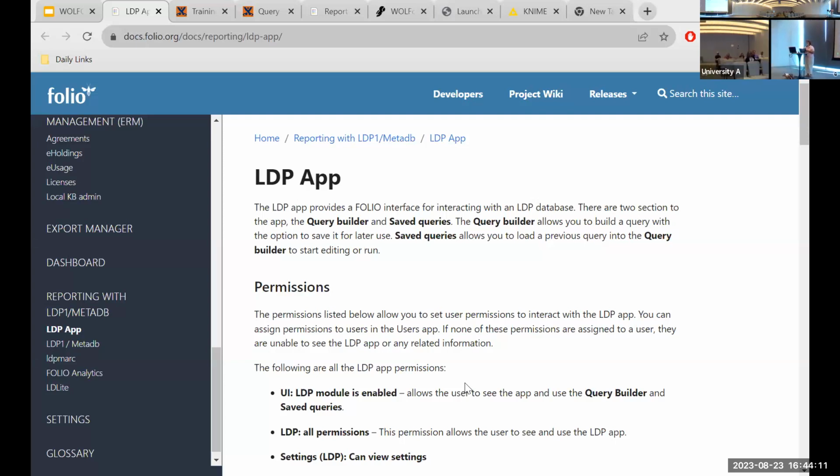Does that mean that you have to grant permissions to the LDP or through FOLIO, to make certain that it only goes to those staff who ought to see it? Do you grant that permission through FOLIO, or is it locked down in a different way? Yeah, security through obscurity, sort of.